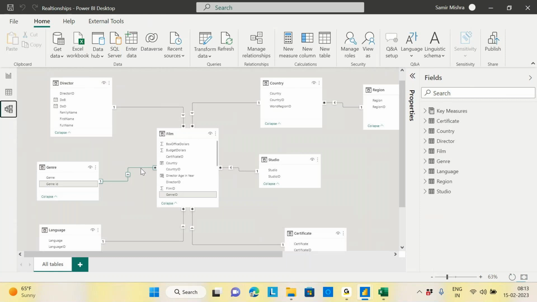So when I say genre equals action, it puts a filter on this table, and based on that we get one genre ID. That genre ID flows through this relationship and puts a filter on the film table for that genre ID only, and based on that we give you the total runtime. Make sense?